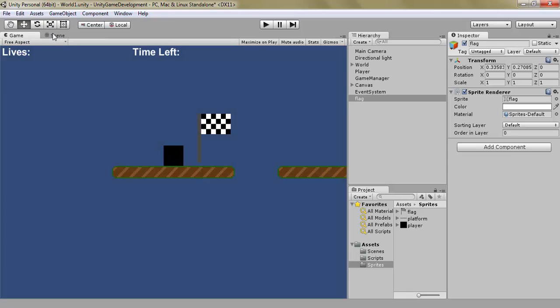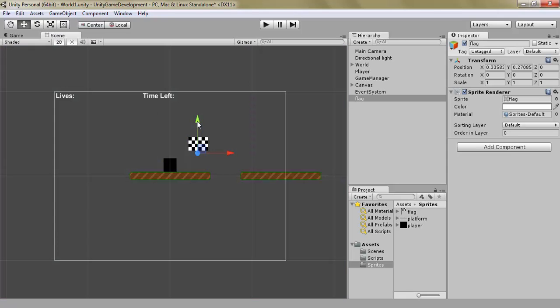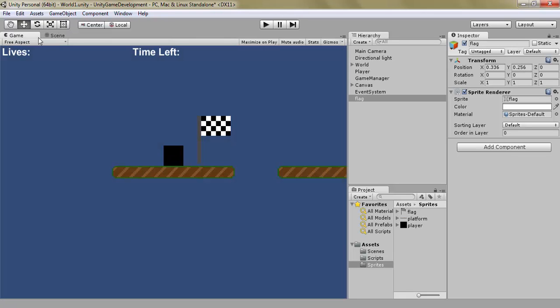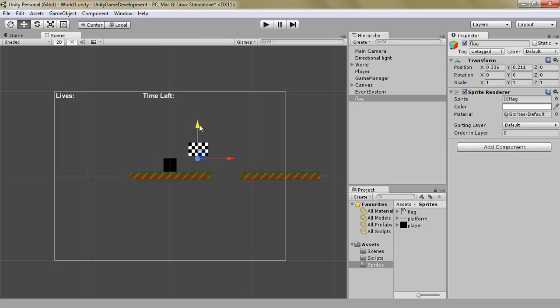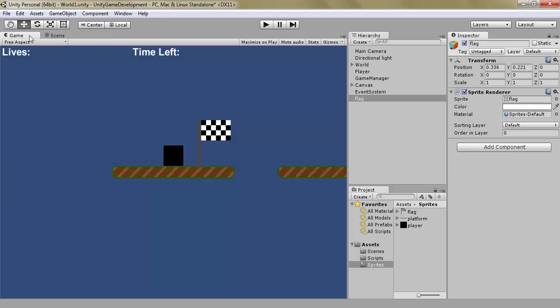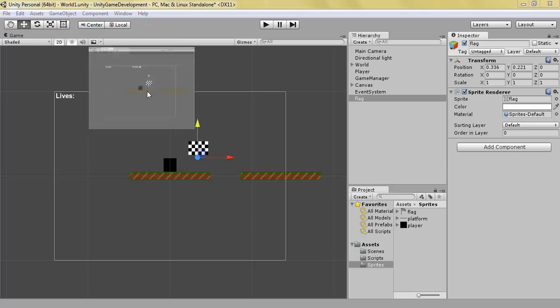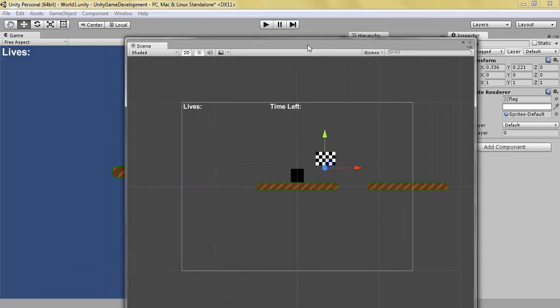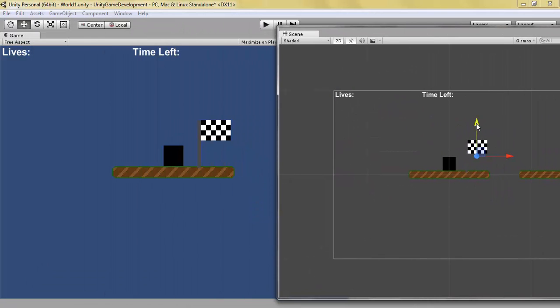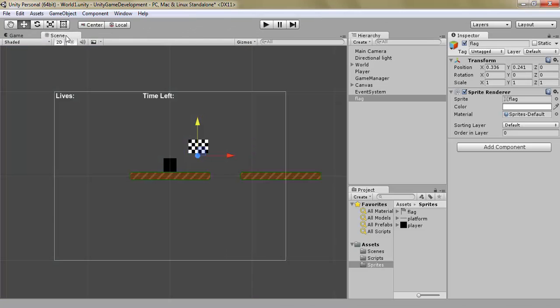It's just not visible in the scene view because it's the same color apparently.